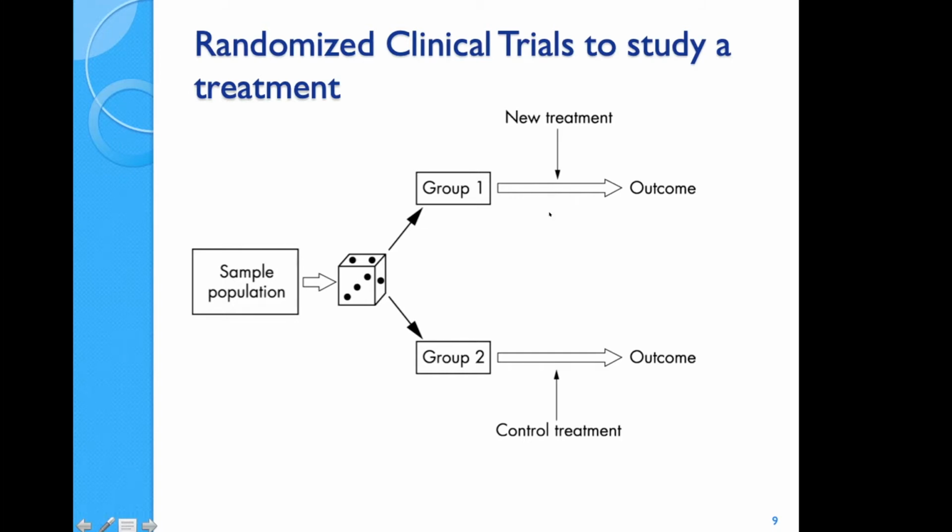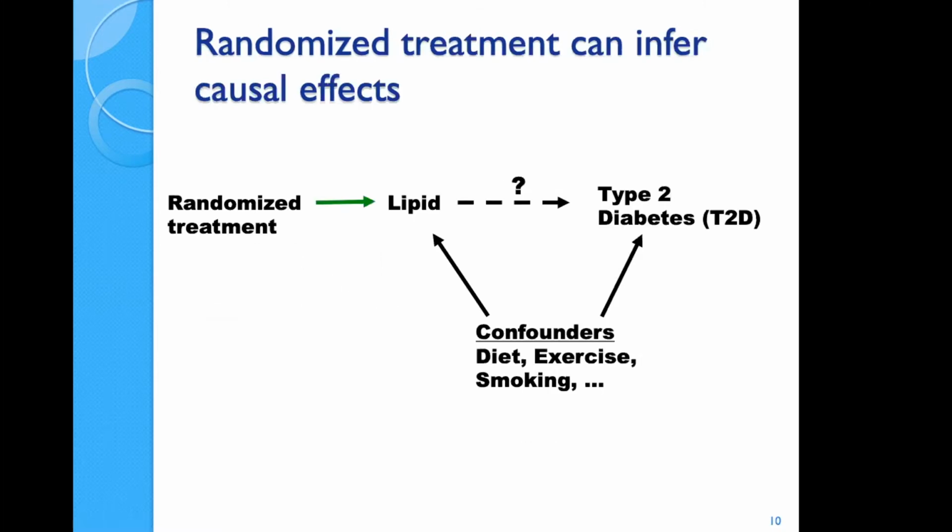Because patients are randomized and randomly partitioned or assigned into two groups, right? So the distribution of the two groups of the patient would be identical. They'll be the same in age, in gender, in everything you can think of, because it's totally random assignment, and the only difference is treatment, right? So that's a kind of gold standard approach to establish some treatment has some effects.